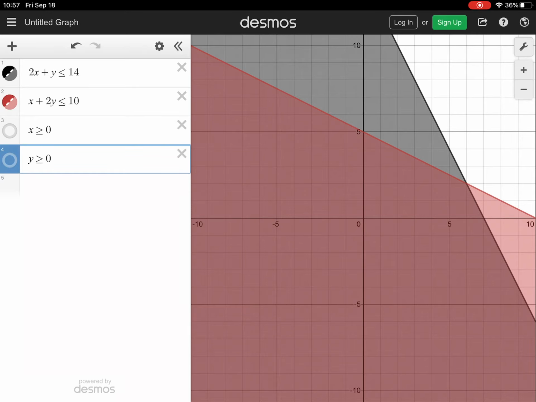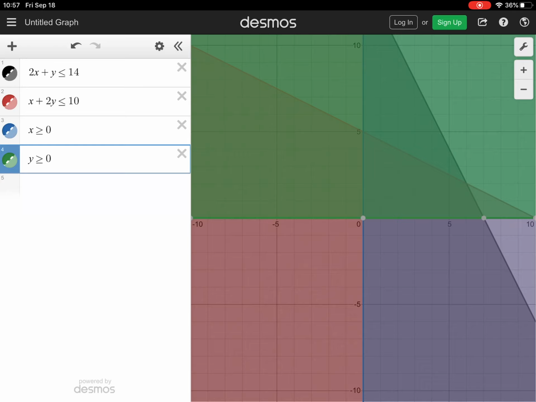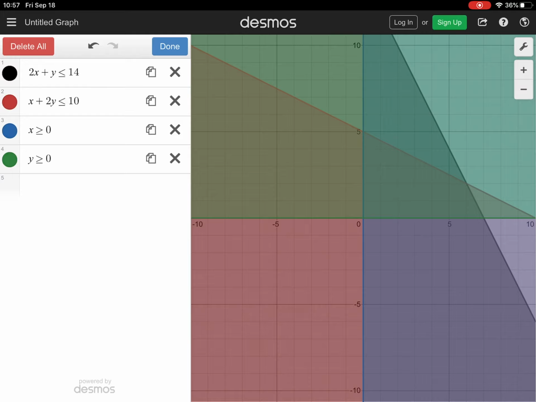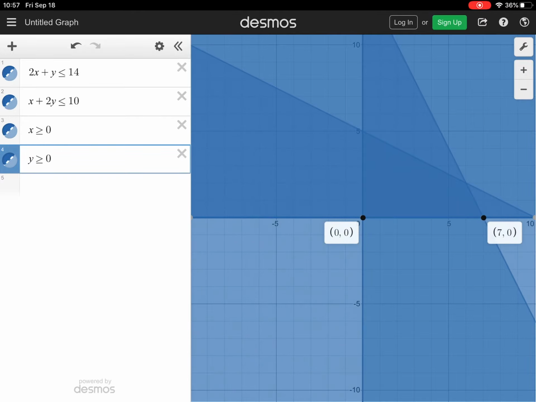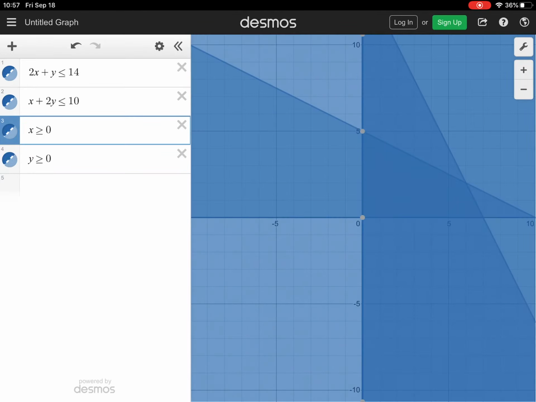The red is lower, so that means at the moment the intersection is like that trapezoid shape. Still the trapezoid shape, but it's hard to tell with colors. So what you can do instead is go through and change them all to the same color. If I change them all to blue, I know that the overlap is the darkest blue. So meaning we have an intersection here and here.